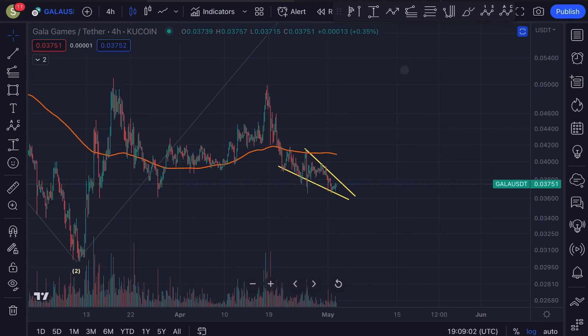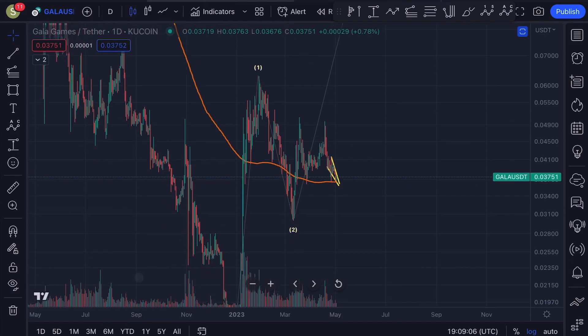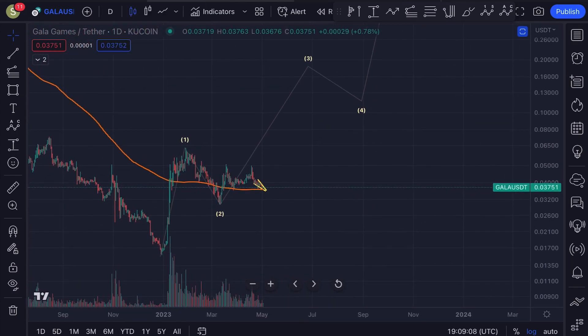So I just wanted to show you guys this in this quick update video. If we zoom out to the daily time frame, you can actually see that my longer-term view is still unchanged. I still think from the bear market low we moved up in a wave one, came down in an Elliott wave two, and that we are right now potentially in this third wave towards the upside.